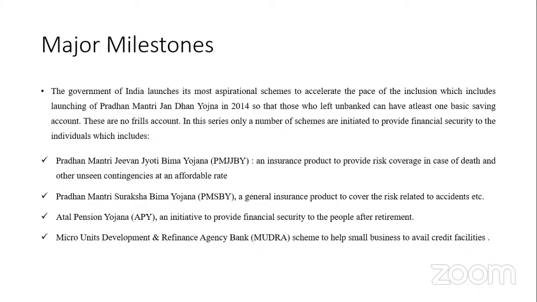Now, with the launch of this Pradhan Mantri Jan Dhan Yojana, a number of financial security schemes were also initiated, because as I said, this is just a small step. When we open a transaction account, we must be able to have access to basic services. So, keeping this in view, the government has launched a number of schemes like Pradhan Mantri Jeevan Jyoti Bima Yojana, then schemes for insurance, pension, and credit also.